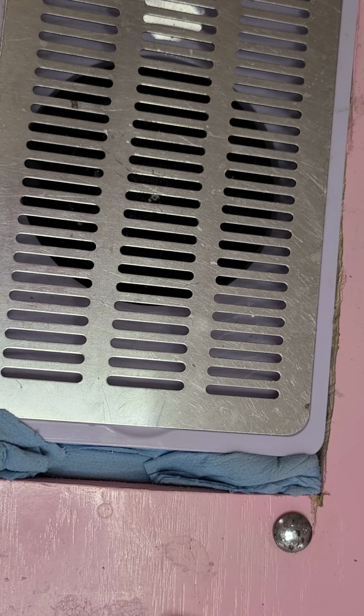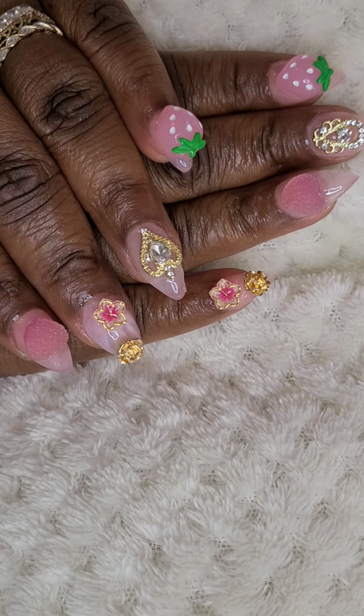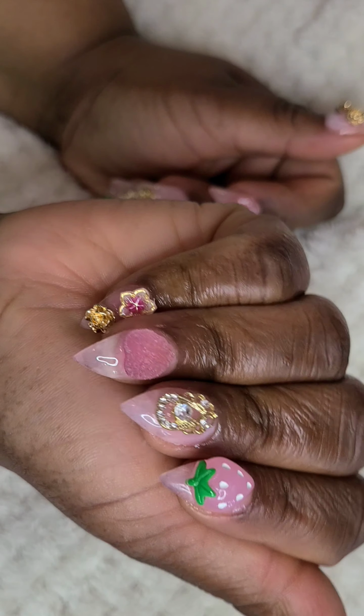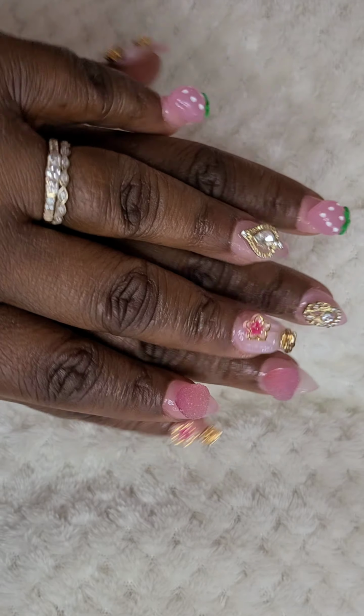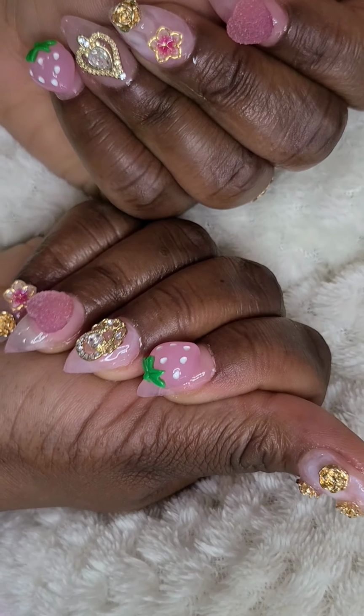Okay, so I have put on all my gems, my charms, finished up my nails, did the top coat. I just put on some honeysuckle cuticle oil, and this is the finished product. These nails took me a long time to do, but let me tell you, these nails were absolutely adorable. I love them. I still have them. Lovely nails. They were like just perfection.